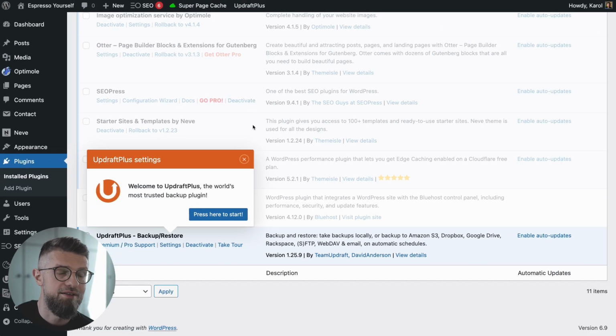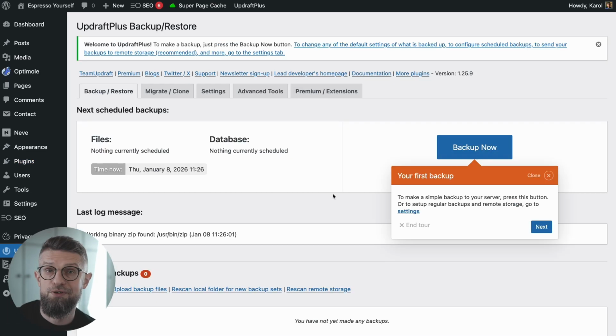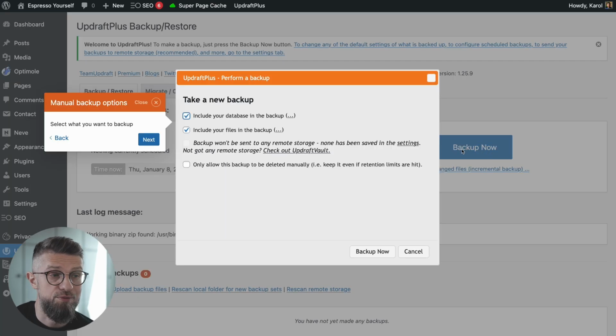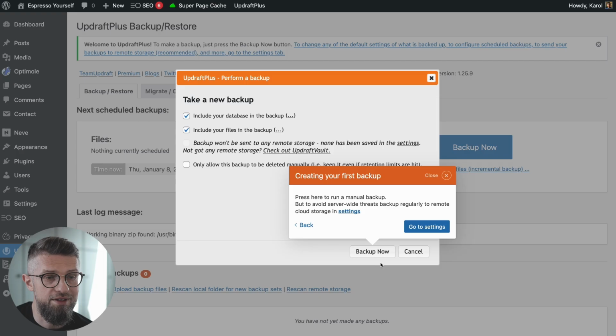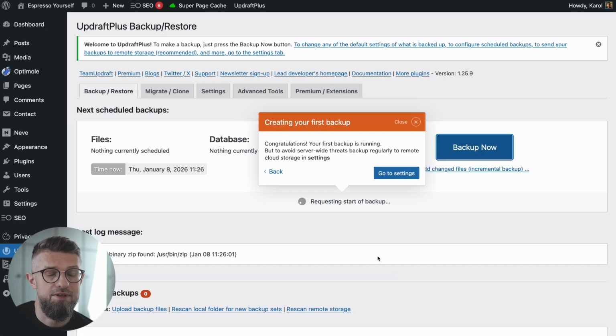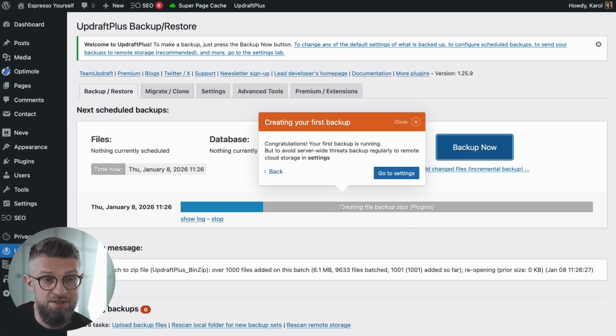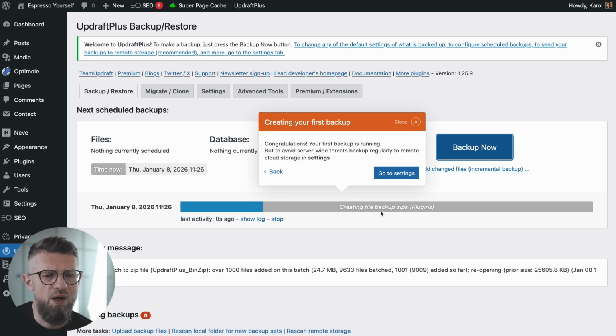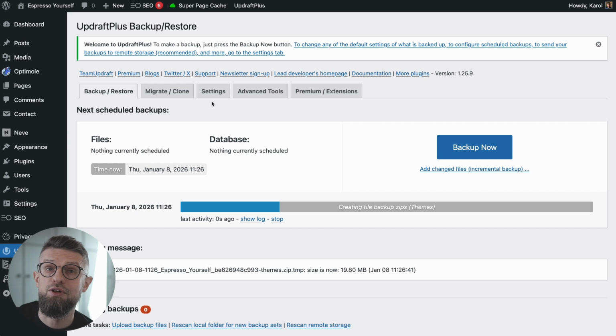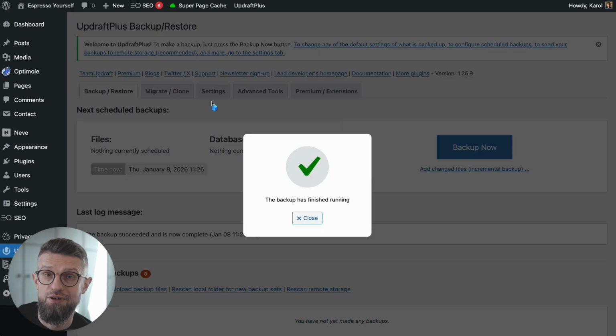Yeah, and with that, we're going to go through some onboarding. So yeah, let's click on that. So just for a good start, let's click this button to make the first backup of our website. Let's include the database. Let's include the files. This is all good. And then let's click on backup now. You will see that the backup is taking place in the background. And quite honestly, this is all you have to do to make the backup, but you might also want to connect this solution to an external storage.